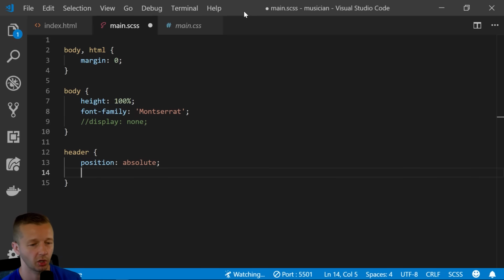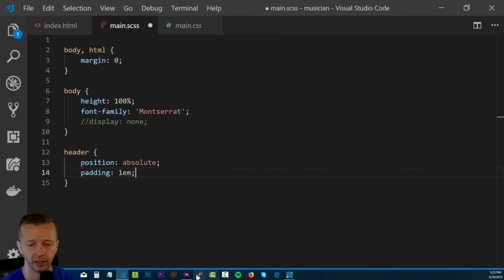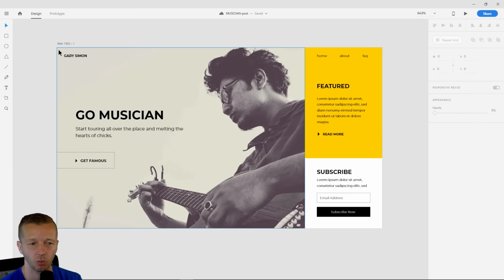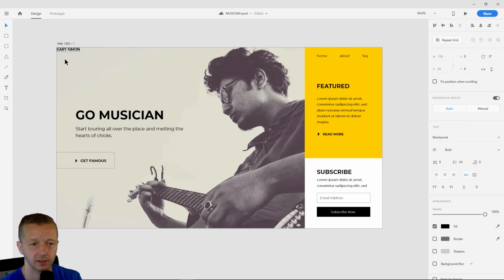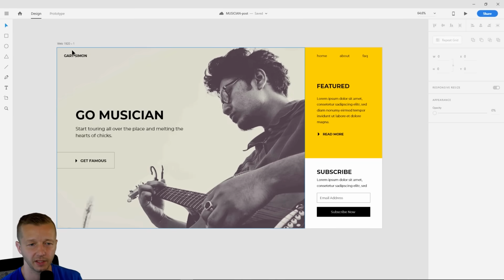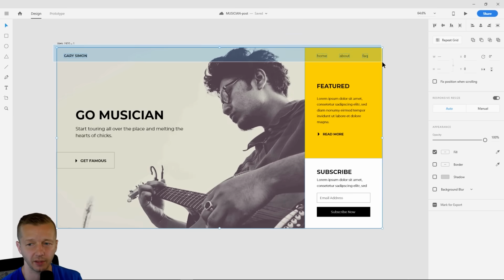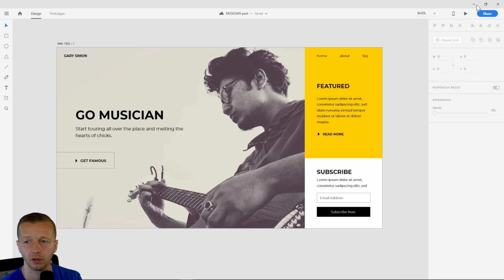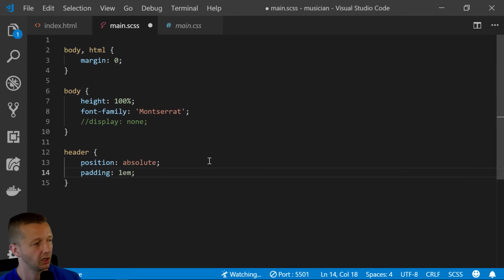We're also going to add padding, 1 EM. So you can see if we go back here, there's padding around it. So it's not like this. We have this. So the padding of the header element will be contained within here, and it's going to push things away from the side.